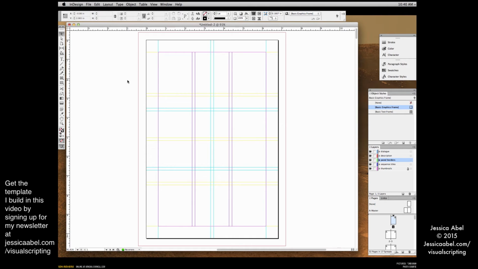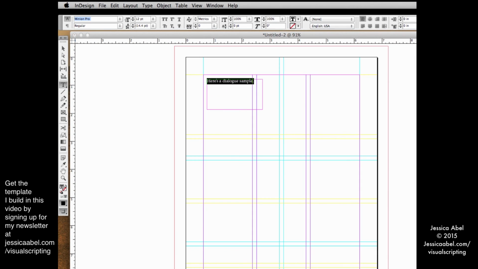The way you create an object style is first you have to create paragraph styles. The easiest way to create a paragraph style is to first use your text tool and make a style that you like. So if we're going to do something for dialogue, here's a dialogue sample. Select that, change it to my own font.